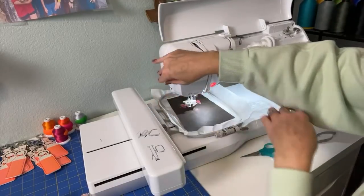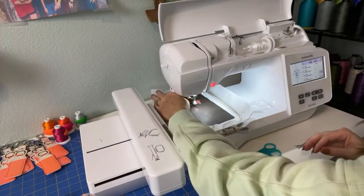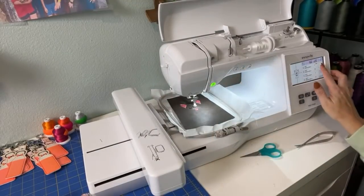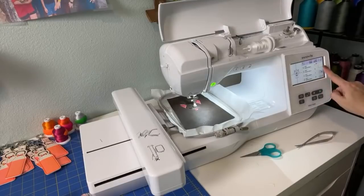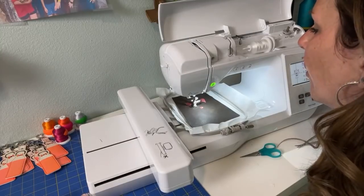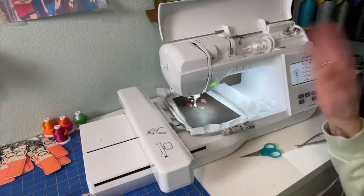All right, let's do this. All right. It's funny because I can't see what it's stitching because it's white. And so my little screen is just white. I don't know how to like change that. So now we're going to go over what I just did. It's fine.